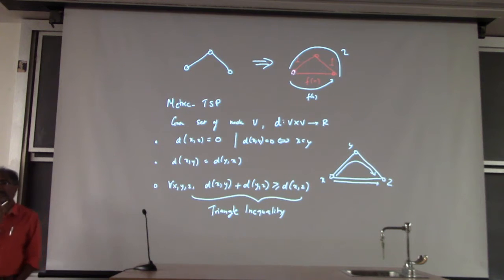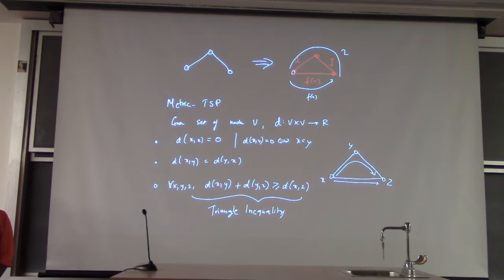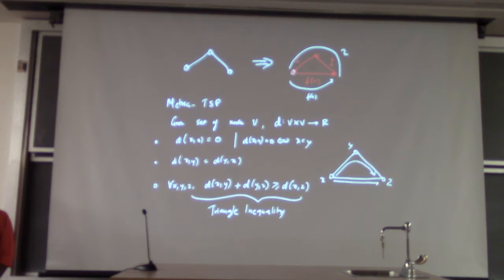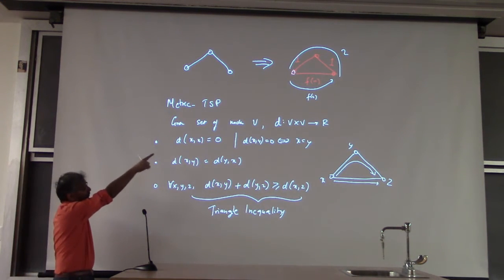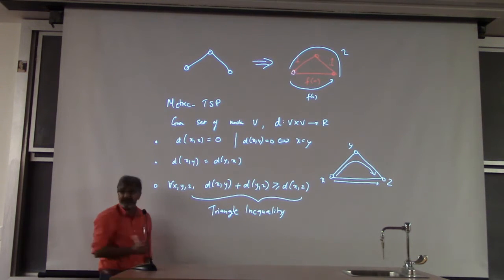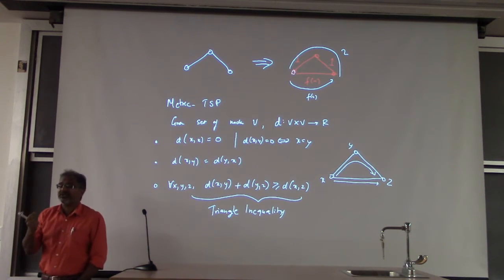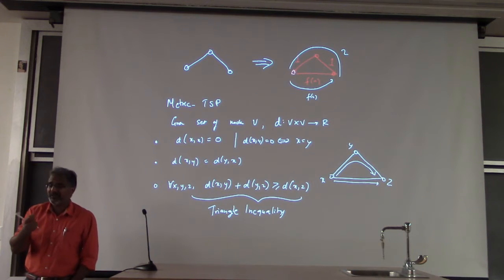Yes? So after this definition, you cannot change that problem if f of n is more than 2. If f of n is 2, then I have a 1 plus 1, 2, it all works. If I put f of n is 3, then I have an example where I have a 1 and a 1 and a 3, and that violates this inequality. So I can no longer construct a valid instance of metric TSP for f of n more than 2. And since I can no longer construct an instance for f of n more than 2, I don't have this big approximation f of n more than 1 anymore. My gap breaks.